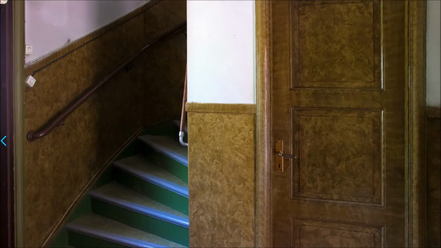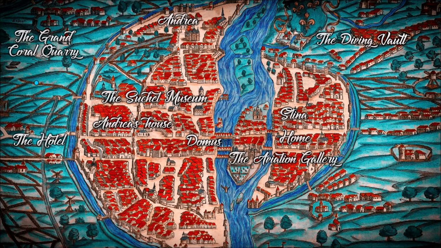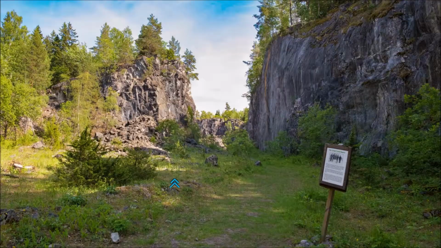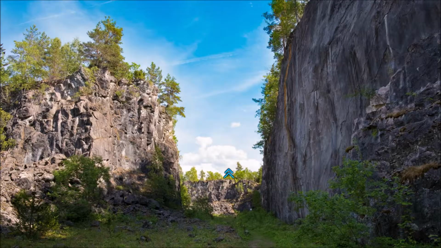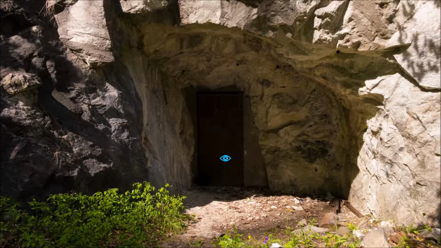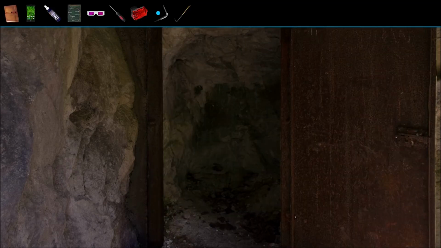That's not the right door. This is the exit door. The Grand Coral Quarry. So the dining room. What does he mean by dining room? I think it's a room here. Here it is. I need something for this. Okay, so I use my glasses. No. I need to use the crowbar here, and then use the glasses.